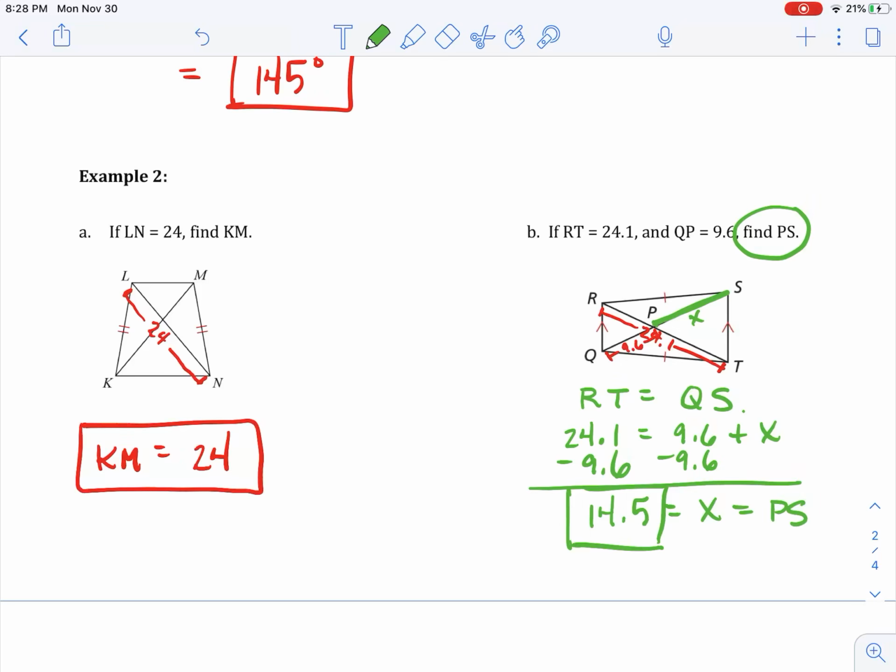Just as a reminder, don't really look at a problem and struggle with it unless you mark up the picture. If you mark up the picture, it usually helps you figure out how to find your missing piece. So putting those labels right on the picture, I think, is very helpful. All right, so that's what we know about diagonals, is that they're congruent to each other, and maybe it'd be as simple as something like 2A, or maybe you'd have to do a little bit of subtraction like in 2B.